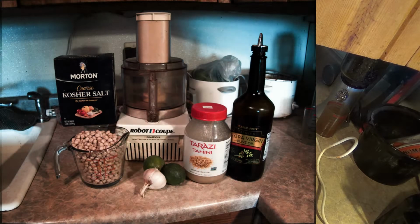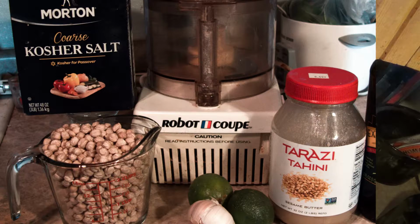While we're peeling the garlic, let's look at some of the other things needed for hummus. First, we need garbanzos. This batch will require 1 quart. For that, we need 2 cups of dried beans. You can cook them on the stovetop or with a slow cooker. I cook them in the oven 8 hours at 200 degrees.